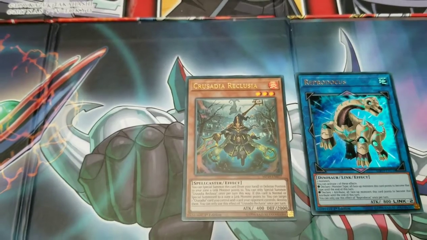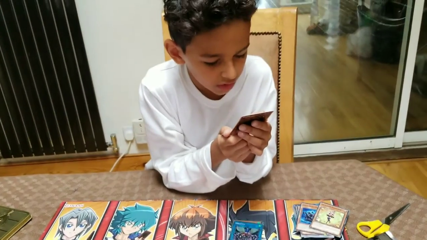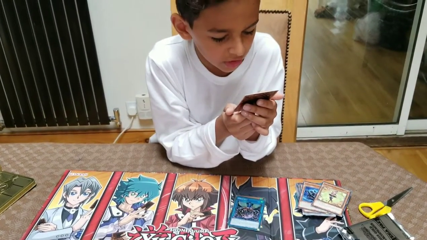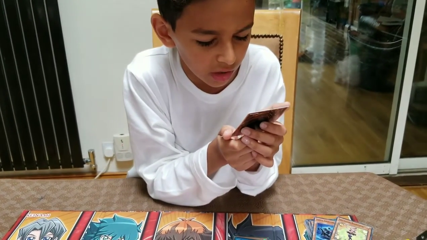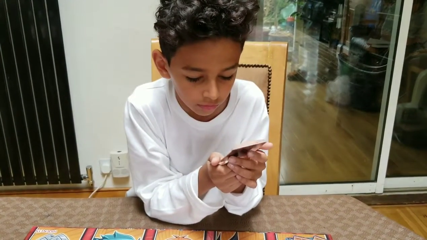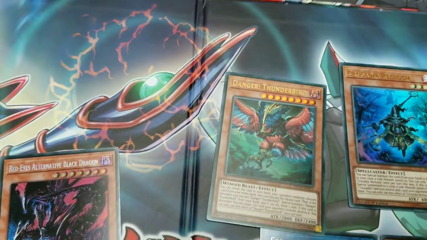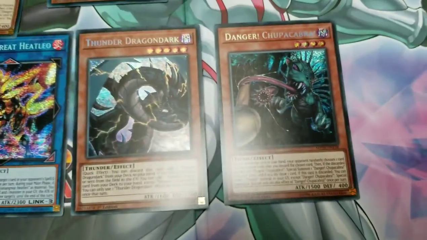Danger Thunderbird. We have a few Danger monsters here. You can reveal this card in your hand. Your opponent randomly chooses one card from the entire hand. Special summon one Danger Thunderbird from your hand, and if you do, draw one card. If this card is discarded, you can target one set card your opponent controls, destroy it. You can only use this effect of Danger Thunderbird once per turn. I thought this card had the exact same effect as the other one, Danger Chupacabra. I don't know.